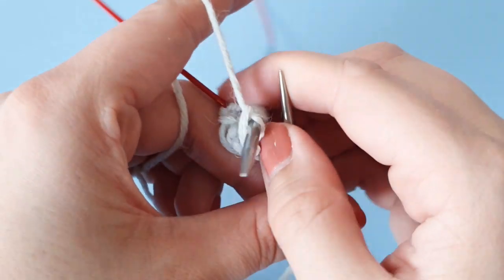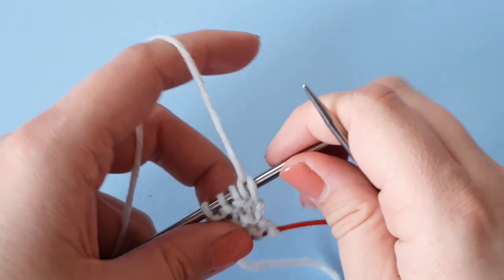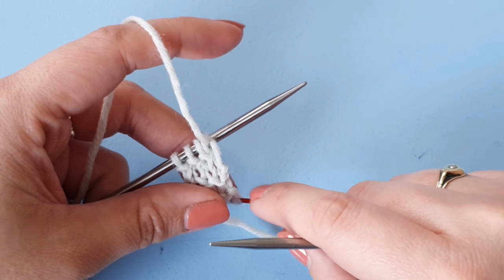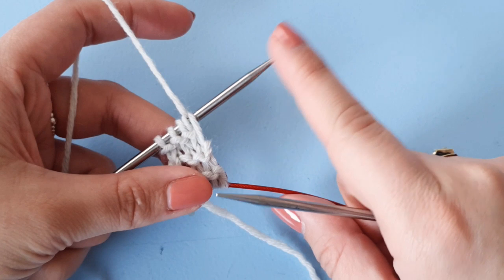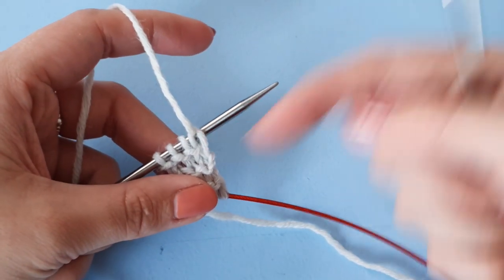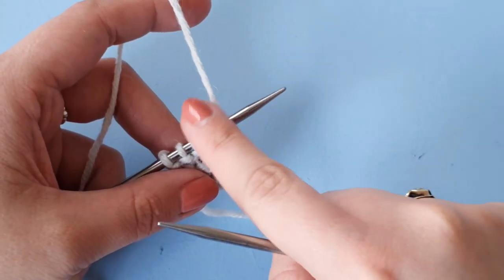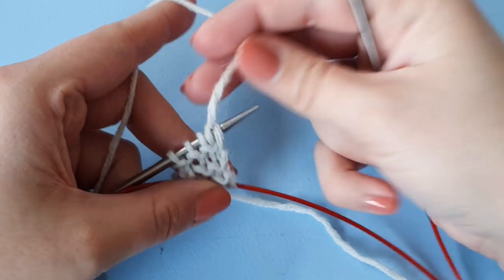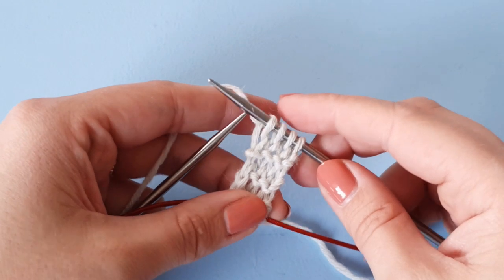You're gonna keep doing this until you have knit ten rows. I wanted to show you in case this happens: when you've turned your work doing garter stitch, the stitches on the row just below will always be purls. But if you hold your yarn like I do, the first stitch might be lifted a little bit so it looks different. In this case, please do not start knitting into one of these loops, but recognize that this should be a purl stitch. What you want to do is take the yarn to the back of your work and make it look like a purl stitch again. You want to keep having four stitches and not suddenly have five. So you're gonna keep doing this until you've knit ten rows and can meet me back for the next part of our garter tab.